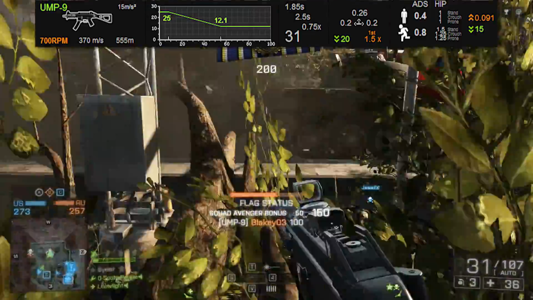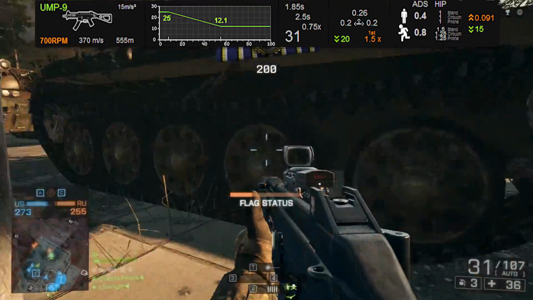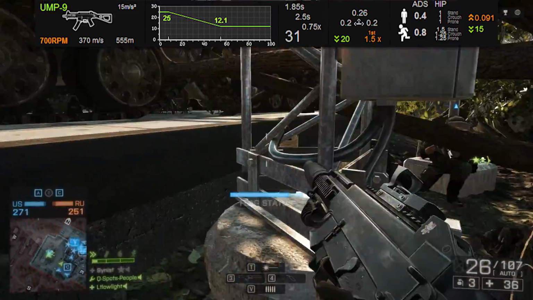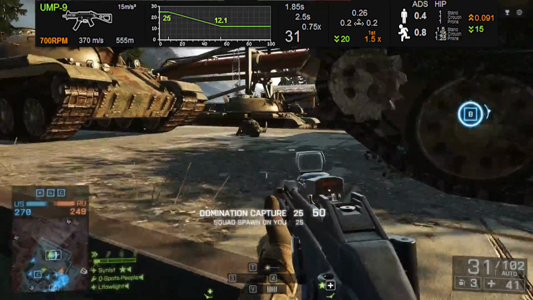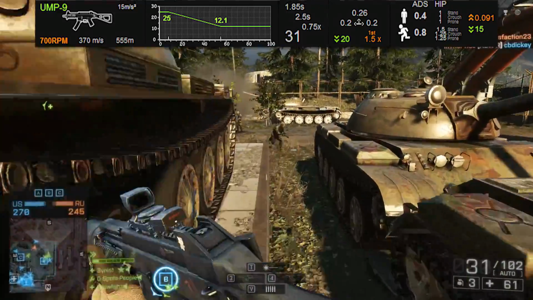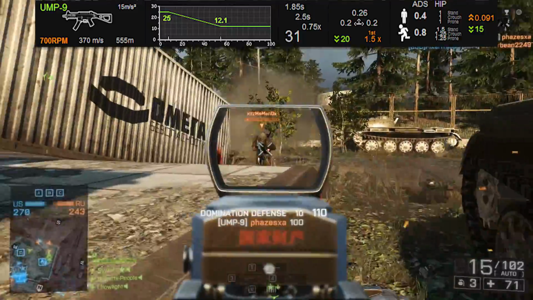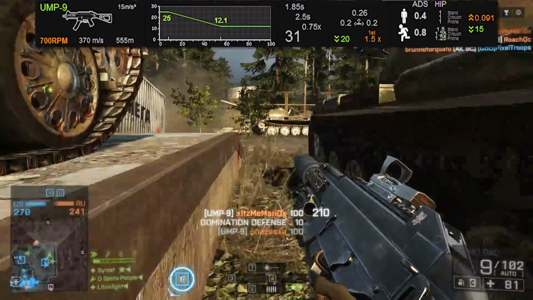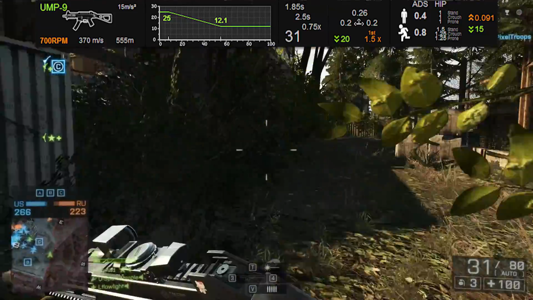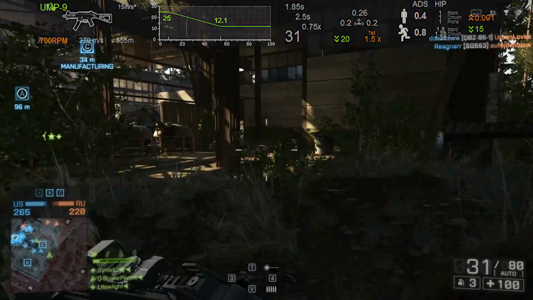A lot of the PDWs are intended for good hipfire accuracy, and you can make that even better if you put a laser sight on there. Now, I have a laser sight and a suppressor, which kind of counteract each other, so I still maintain a pretty decent hipfire, but I stay off the mini-map with that suppressor. But I also become slightly more visible with the laser sight. So there's sort of pros and cons to using the laser and suppressor combo together.